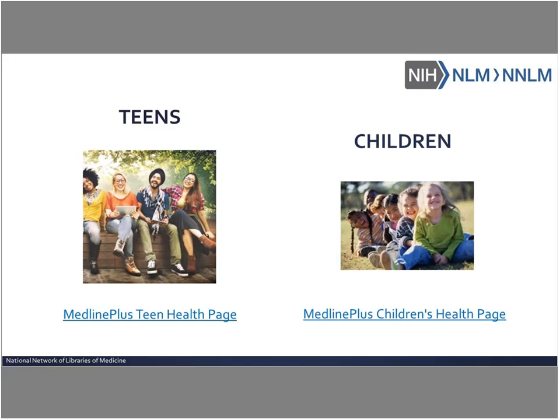And teens are just undergoing many developmental changes, and it's just an overall time of lots of change, and some are gaining independence and are beginning to make decisions on their own. So this page has links to topics that would be relevant for teenagers to access. The children's health page is really more for the parents about health for their kids, as little ones may not be able to read at this level, and generally parents are the ones making the decisions about children's health. So that's how those two are kind of split out. And there are other pages as well, but I just wanted to specify these since we're talking about K through 12.